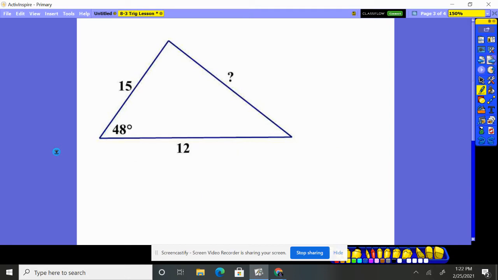We're going to look and see. So here's what we have. Let's say we want to find that missing side. Well, this missing side is across from the angle. That missing side is, in our case, always going to be c, and it's across from the angle that is given. So c squared is equal to the one leg squared plus the other leg squared minus 2 times each one of them times the cosine of the angle between them, which in this case is going to be 48 degrees.